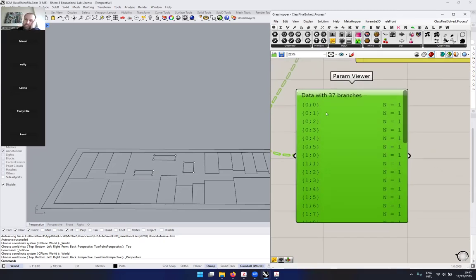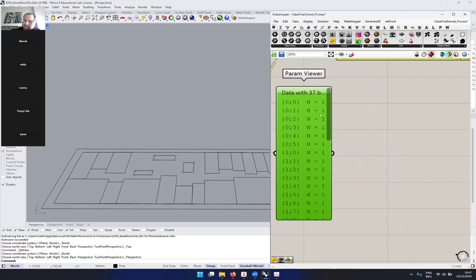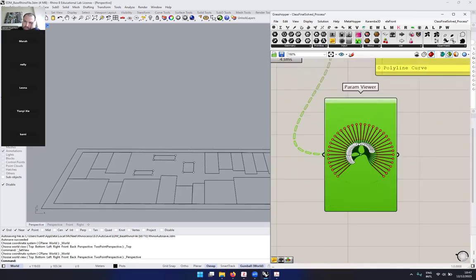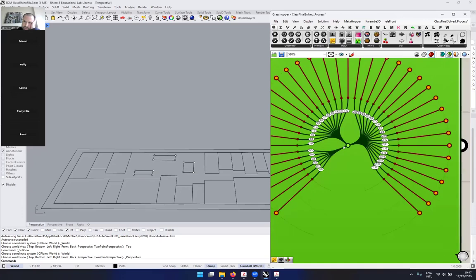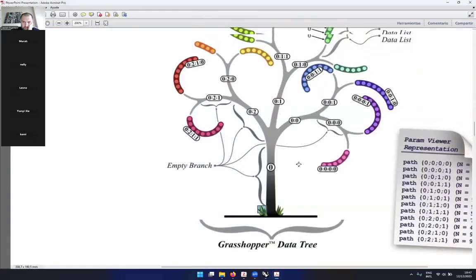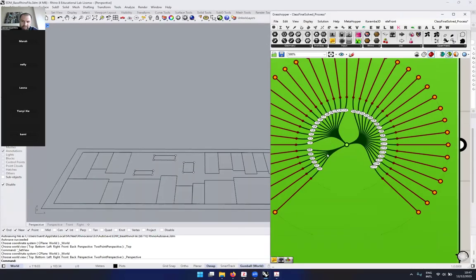So my tree has 37 branches. On every branch, it has only one item. N is the number of items. If you double click the param viewer, you can see a graphical representation of your tree, like this one that I showed you before. This is more beautiful, but the principle is the same.